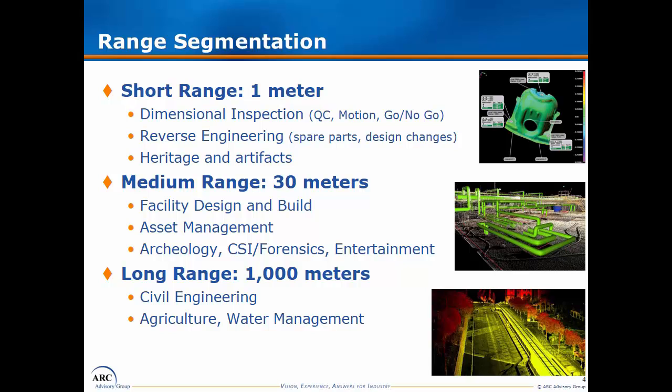Medium range is commonly used for designing plant upgrades with accurate as-built dimensions. In the process industries and utilities, 3D scanning provides faster completion of the plant upgrade at lower cost and is generally regarded as the most cost-effective way to capture the as-built conditions in a facility. Now, long range is a very similar set of applications compared to medium range scanning, but at ranges of up to 2,000 meters and high price tags, it's typically reserved for civil engineering and mining projects.